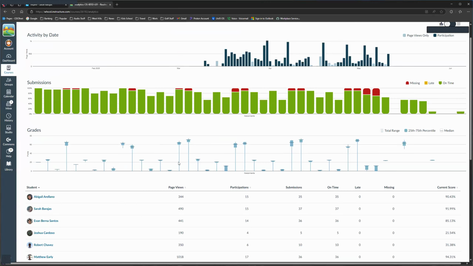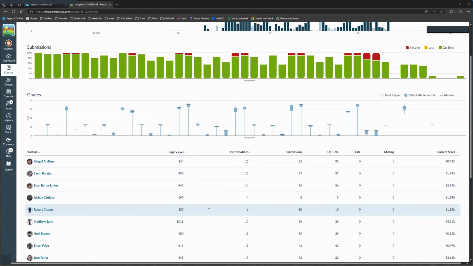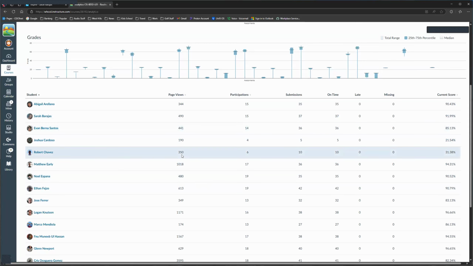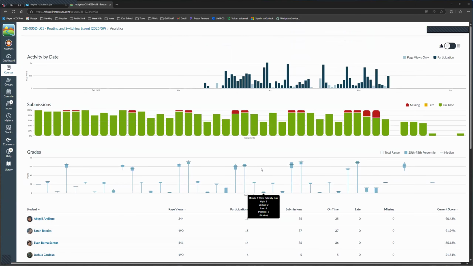I'm going to switch back to the Canvas area. And this is also an area, like I say, where you can see where your students are having success, because your students that are having success have large page views. Your students that are not having success have really low page views, low participation, and low submission of assignments and exams. So I think those numbers kind of correlate together, and it's just great data that we have available both to us in Civitas Inspire and also in the Canvas analytics and reports, the data that we get from our courses.